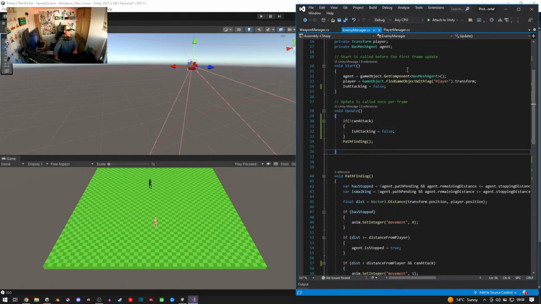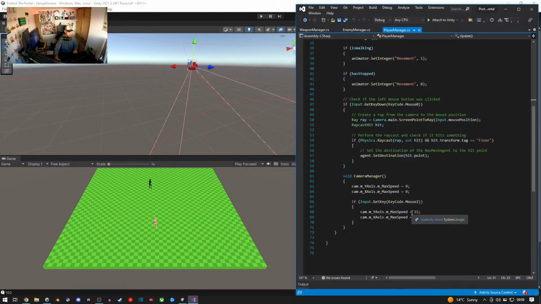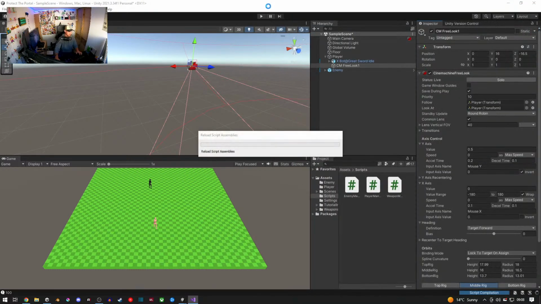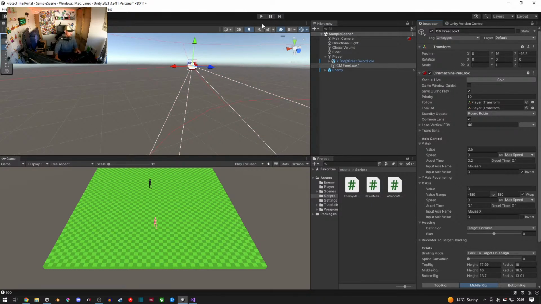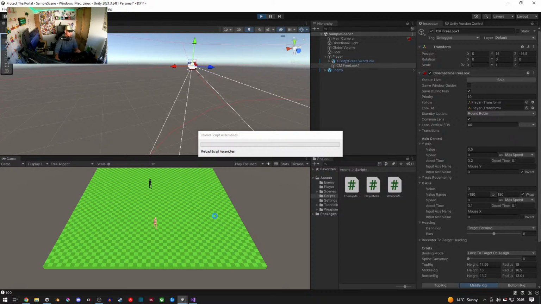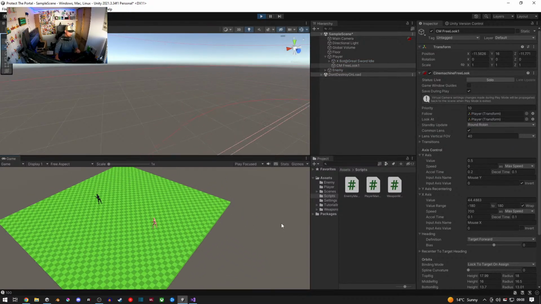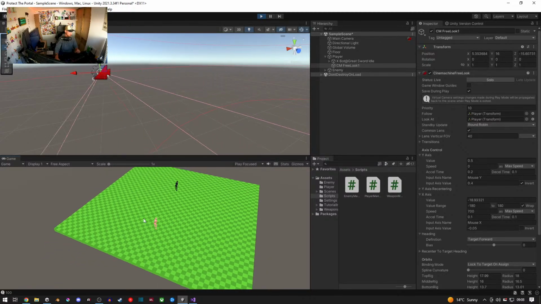Testing code, I suppose. So in player manager, we'll do... Let's just set that to 0 for now, because then it's either going to move along the Y or move along the X. Right.